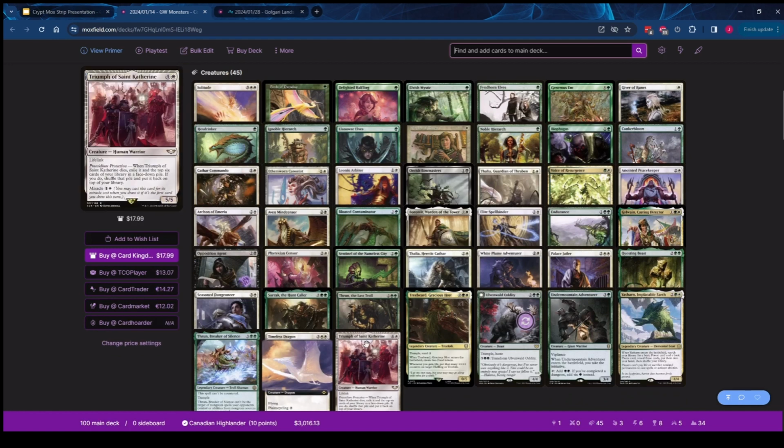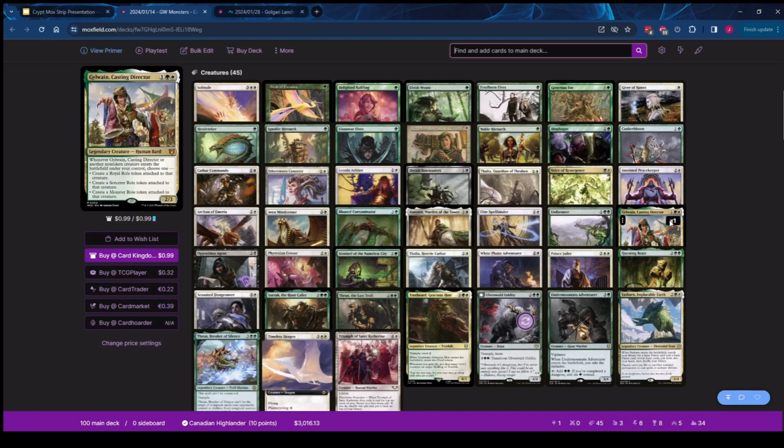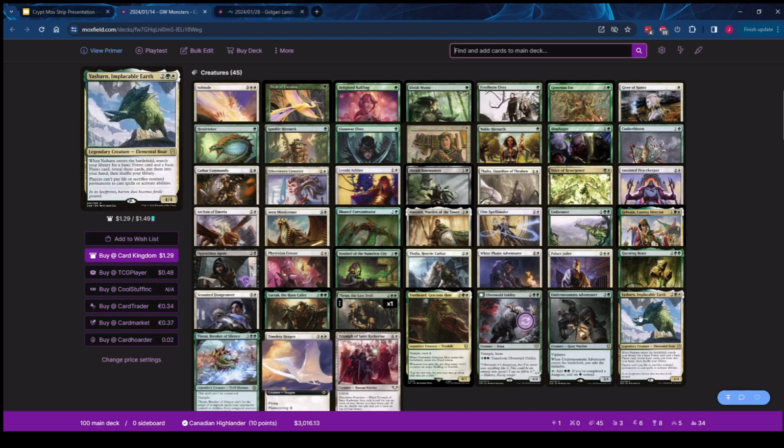Things to take away. Your slots on where your 3s and 4s are can change quite a bit. I think Gilwain is an insane card. It's really good. But I think something like Thrun the Last Troll is really not so good. It's mostly for the blue matchup. So if you don't expect to see a lot of blue, probably don't play Thrun.